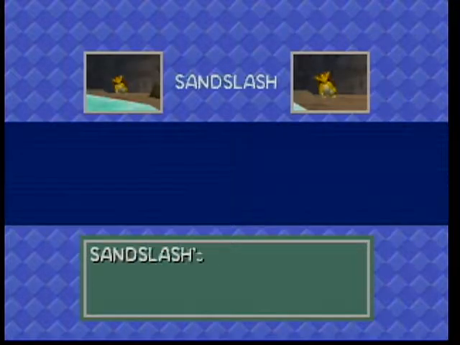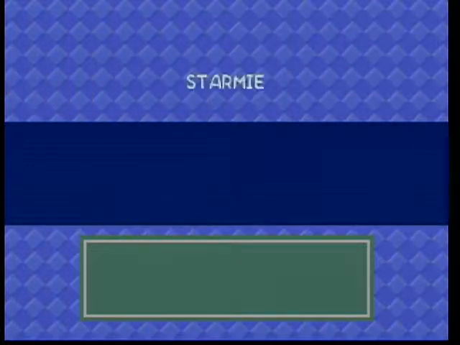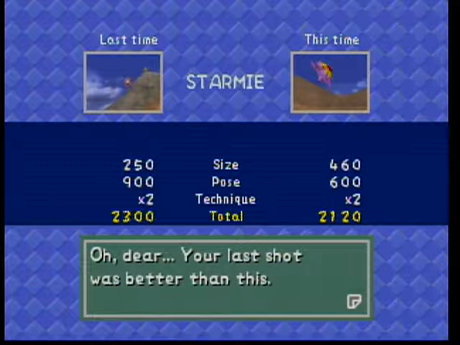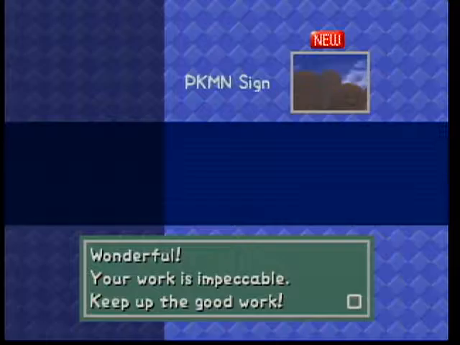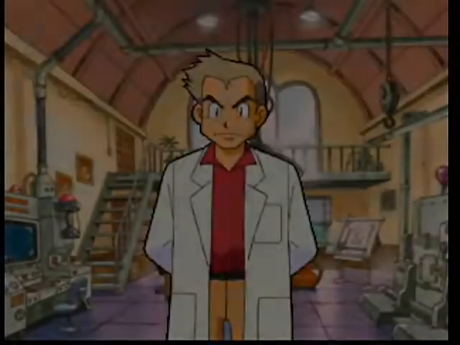Oak's check. Sand Slash. Better. It was a lot better than I expected. That's definitely a better Staryu. It should be a better Staryu, but it might not be our best Staryu that we had. Oh, and it's not even better. Oh well, gotta stick with the one with the most points. Oh, and here's our final Pokemon sign. Wait, Tyler, let's return to the lab.